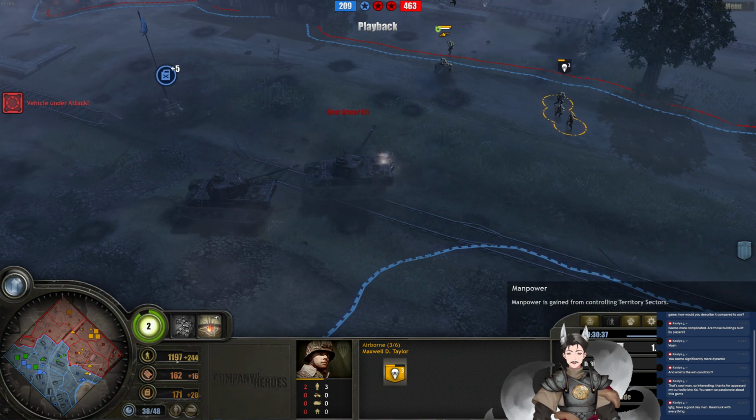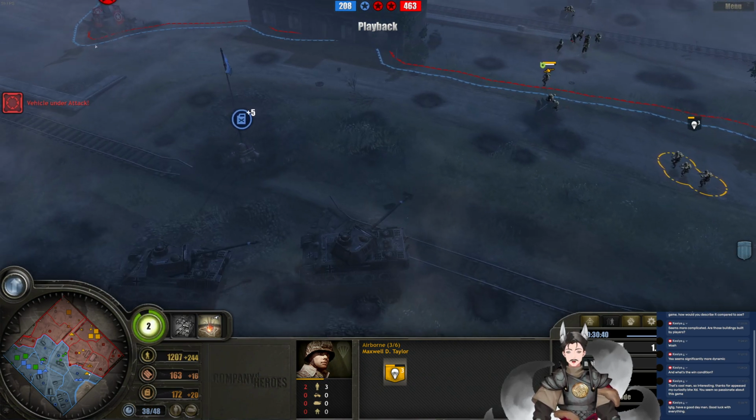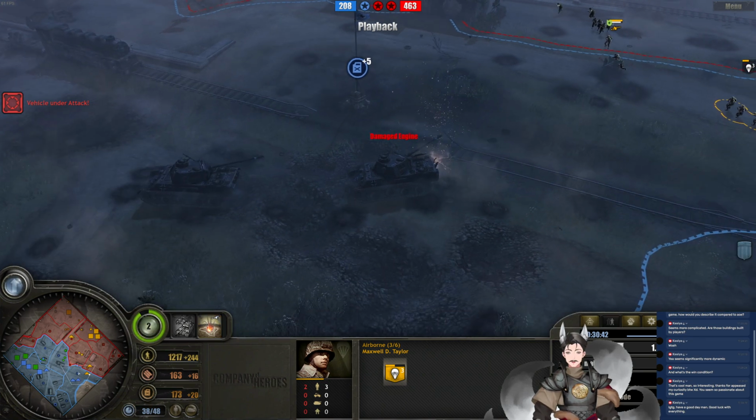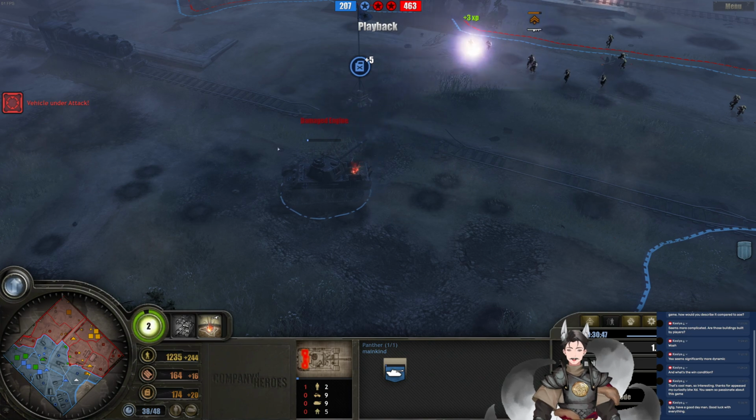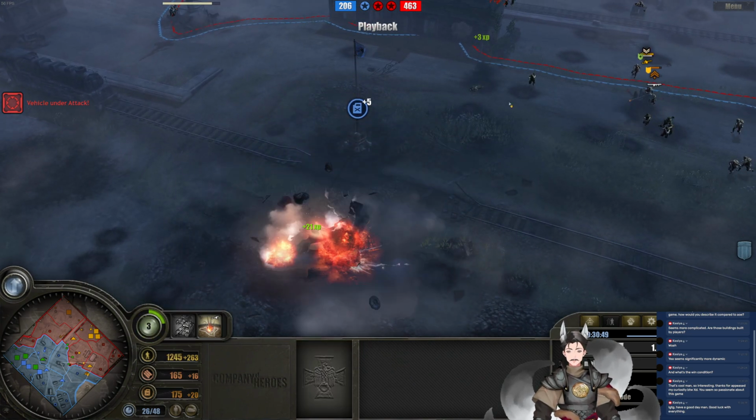Ooh, this player has a large amount of manpower stored up, and a small amount of munitions. Still a couple minutes away from sector artillery. Good hits there on the Panther. Should be able to get out shortly.